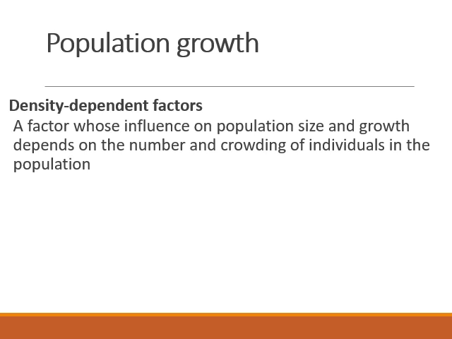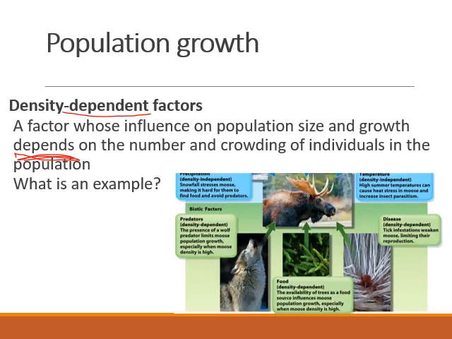But we have both density dependent and density independent factors. So density dependent factors means that it's a factor whose influence on the population size and growth depends on the number and crowding of individuals in the population. Okay, so this is dependent, right? It depends on the number of individuals in that population. Examples are down here in the green.